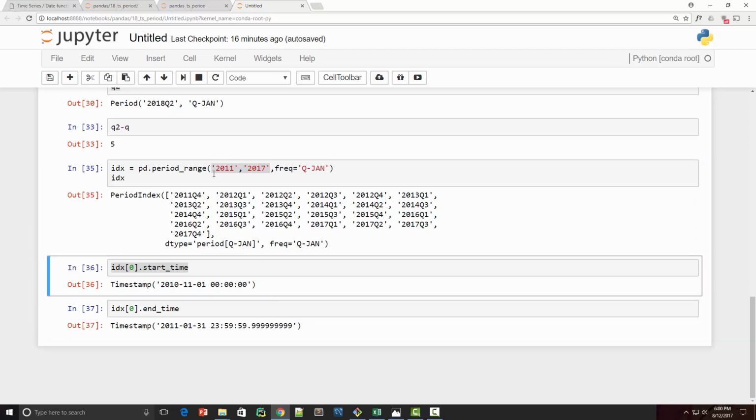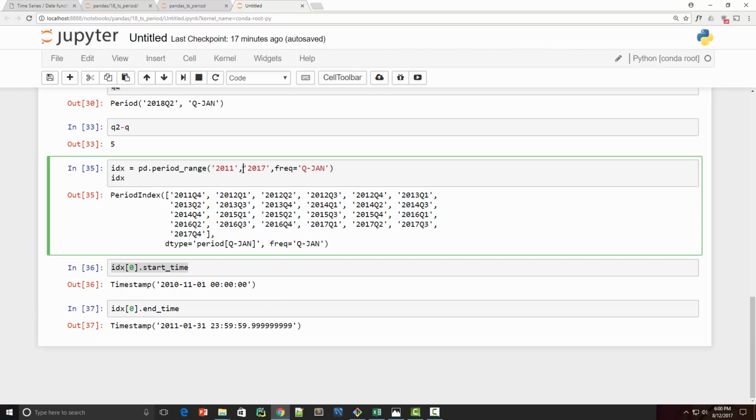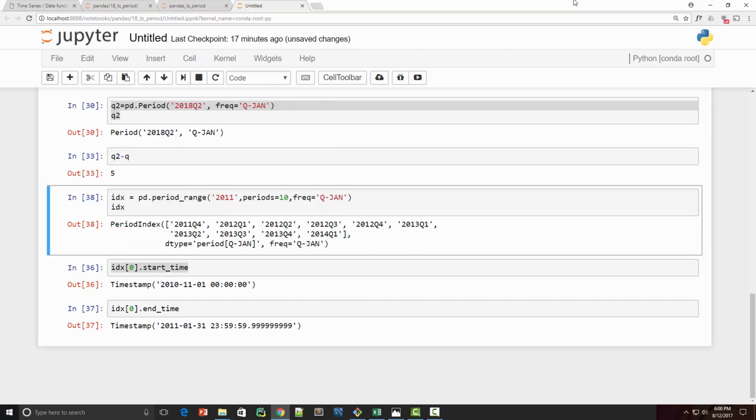If you don't want to give start and end dates, you can just give the number of periods. So I can just say I want to generate 10 periods with this frequency, and that will do the trick. This is pretty much the same as the date_range function.